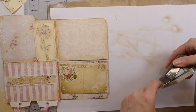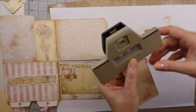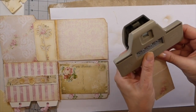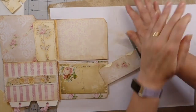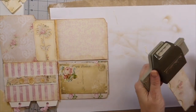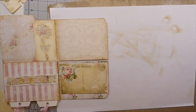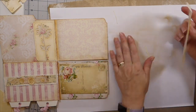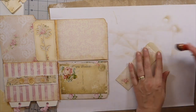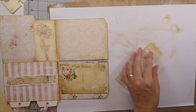This punch, I've got issues with it now, so I hope this won't just get hung up in there. Ugh, it did. Ah, there we go. Alrighty, that's okay. Just ink that a little bit. I just wanted it to be a little bit more decorative.